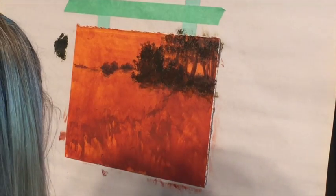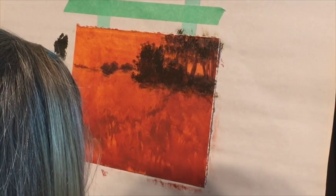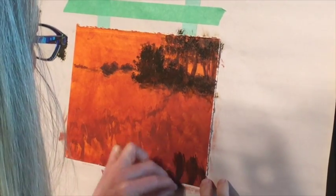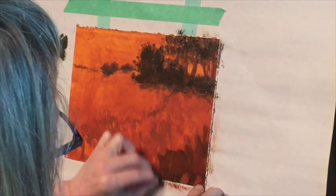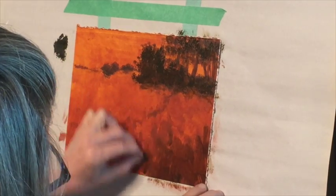All right, I'm going to get the sponge again. I think I need a little bit more. Actually, I'll use this other brown. I got a lighter brown here. Now, some of my darkest dark values are down in these grasses. Again, I'm kind of learning how this behaves, and it seems like it dries pretty quickly, so I'm working fast.